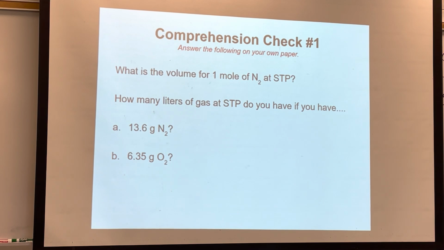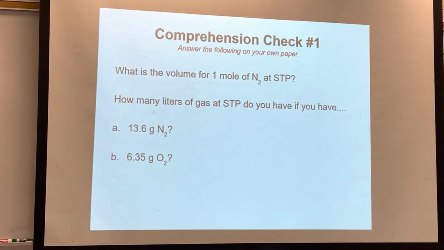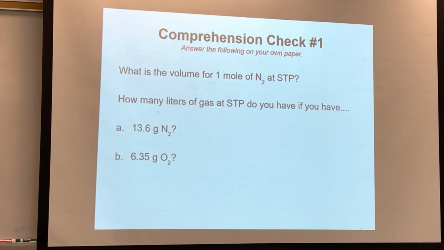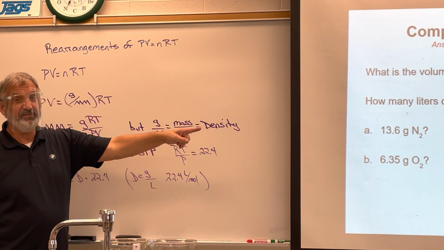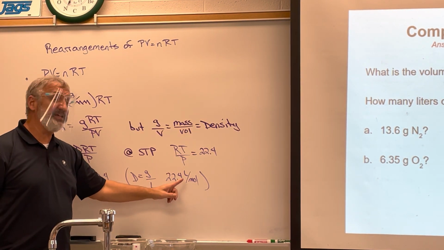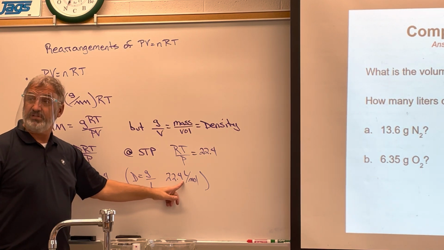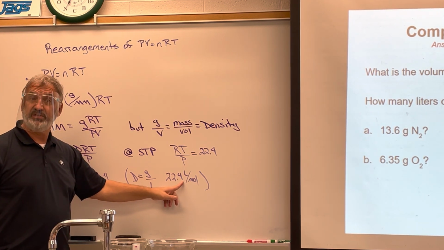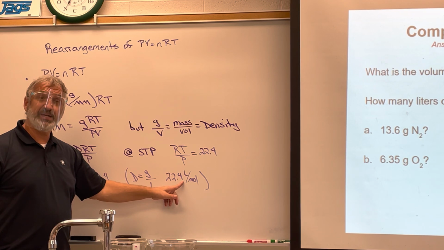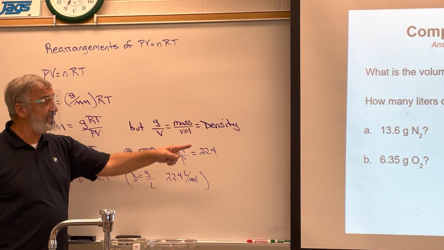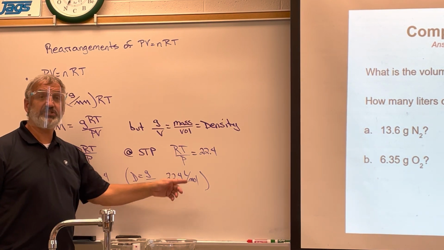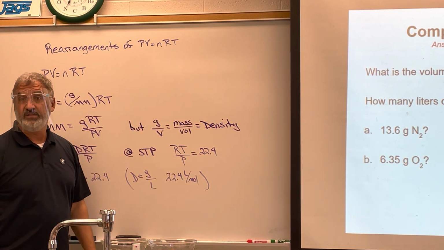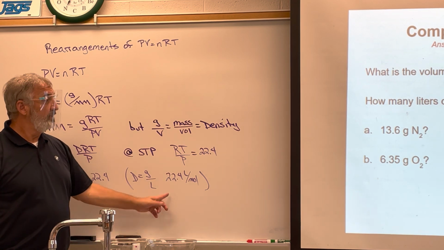Well, the 22.4 is what unit? I know, but what's the unit on it? Liters per mole. So, but if I'm given grams, and I need to get to liters, what do I have to do first? The molar mass. I've got to find the molar mass, I've got to convert to moles, right? Then I can use 22.4 because it's at STP. Now this only works at STP. If you're at other conditions, you have to use the ideal gas law.